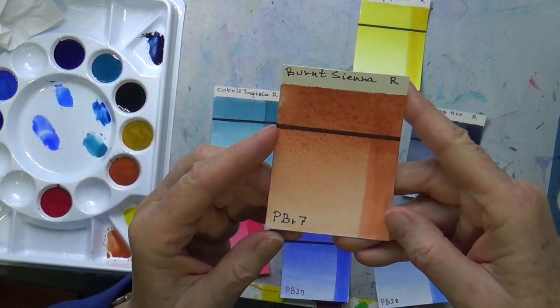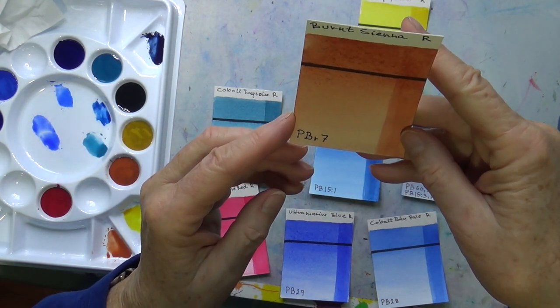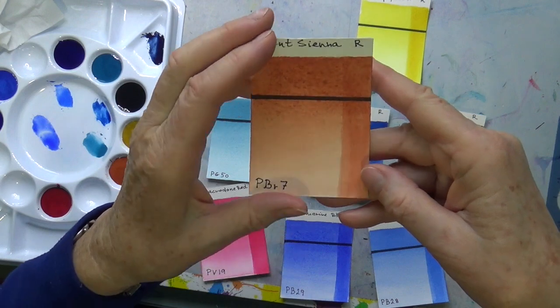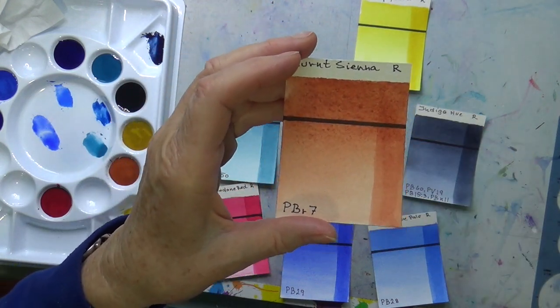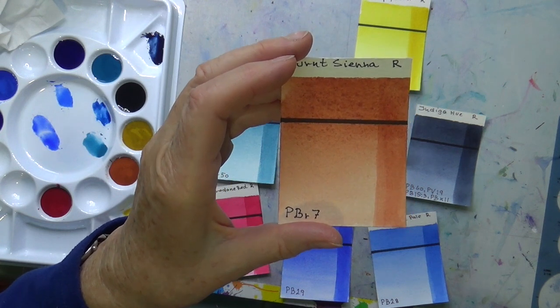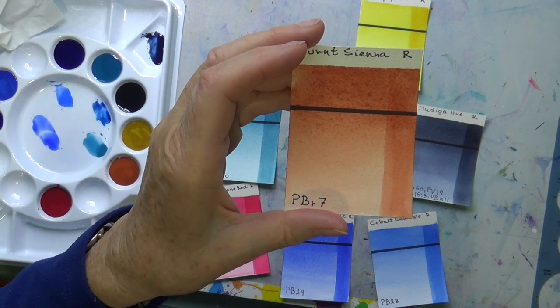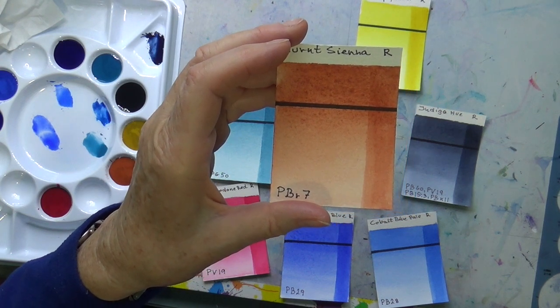And then here's the burnt sienna from Renesans. It's PBr7. And it's not as orange as I'm used to from Winsor Newton. I think it's marginally a little bit lighter. I can see I get some granulation, and it's a lovely color. And I'm sure I can enjoy painting with that one.